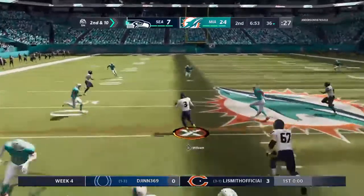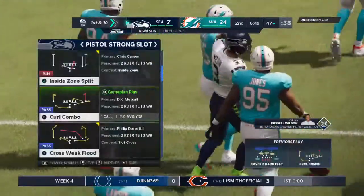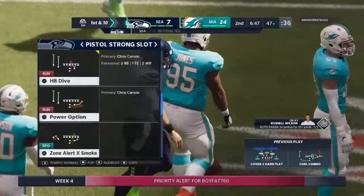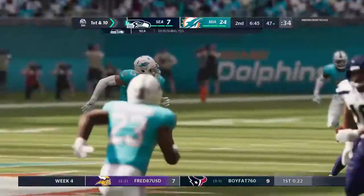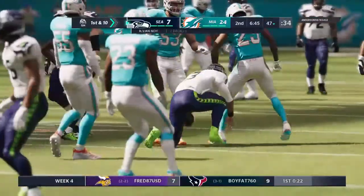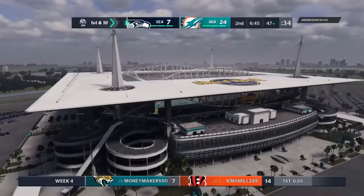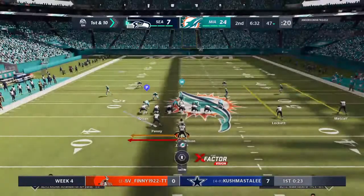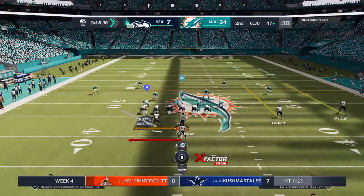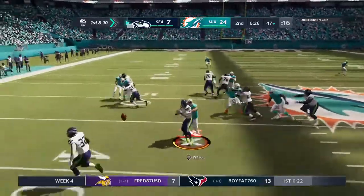Dancing to his left. And he's going to keep it here. The rushing numbers for Wilson, maybe down from earlier in his career, but he's still a threat to go, showing it there, picking up the 1st down. Looks to me, partner, like he's learned a little bit because earlier in the game, I think he was trying to force a lot of throws into some windows that just weren't open. Yeah, the interceptions had plagued him, especially the 2nd interception, really a bad throw, so maybe a better decision there. Yeah, no doubt about it. I think he learned from earlier in the game, and he's applying it now.